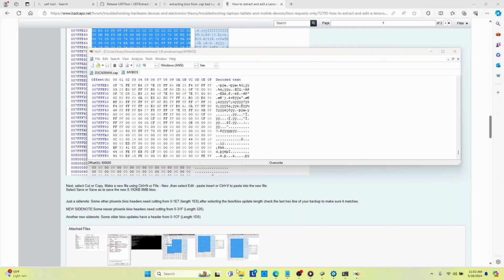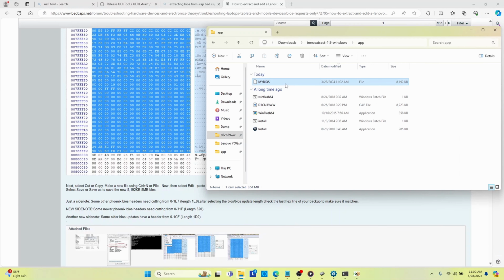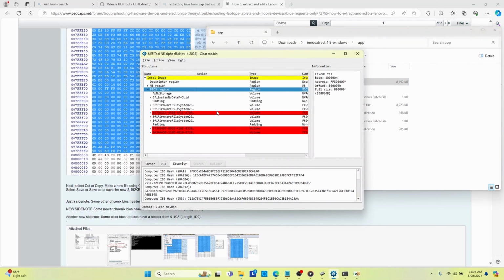So now when we look at that file within that folder, you'll notice that that file is exactly 8,192 kilobytes, right? So that's the BIOS region of a UEFI file created from the .cap file obtained from the Lenovo website. So what I did was I said, okay, using my UEFI tool, where does the BIOS region start? I'm not going to do all this because suffice it to say that it made no difference. But the base starts here at 8000H.